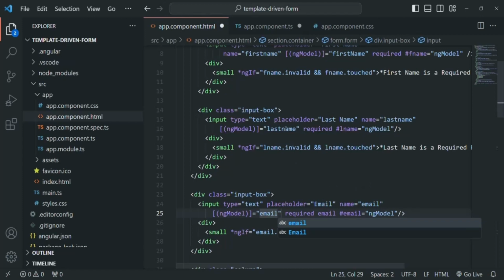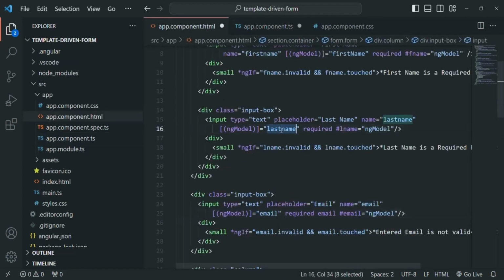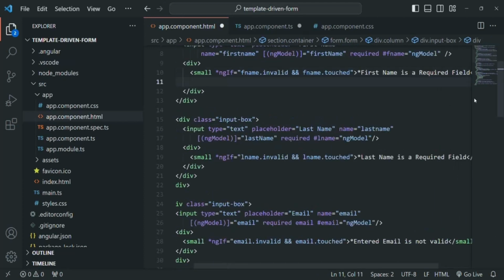Okay. And here the property name is last name where n is caps. So let me copy this property name here and let's assign it here. So in this way, we are doing two-way data binding. Now what we want is whenever the user starts entering something in these controls, we also want to show what the user is entering. Okay, so for that, let me add a span. And here, let's say you entered and then the value which the user has entered. So that value we are going to receive inside this first name property, right? So we want to show the value of that first name property here.